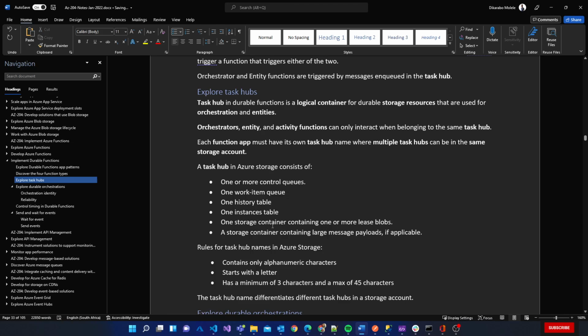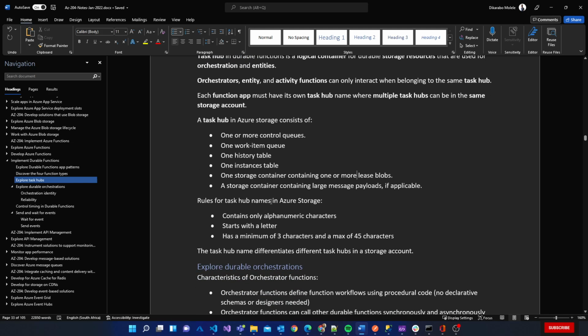So the storage container will have one or more lease blobs. A task hub is also made up of a storage container containing large message payloads, if applicable. So if you have payloads that are very big that you use in your durable functions, they'll also be stored in a container essentially.